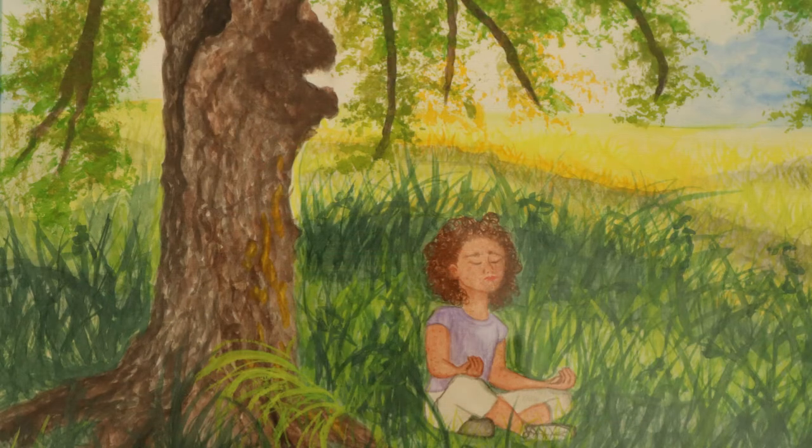I met her strictly online. Somebody gave her my number, she saw my things online, and she asked me would I like to do it. It was interesting because I had been thinking about illustration but I didn't know if I could do it. Through my real job I work teaching children to read, and I've been exposed to hundreds of books over the years and different artists. She gave me the opportunity and I worked very closely with her, trying to give her exactly what she wanted — she had a picture in her mind. I never stop in the middle of a project; I complete things. It was a real challenge and I learned so much about watercolor.